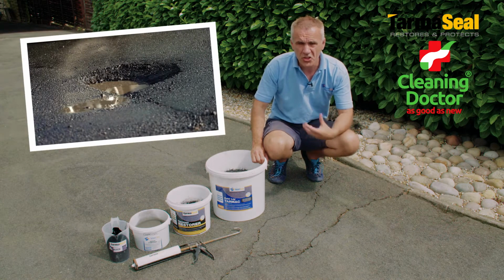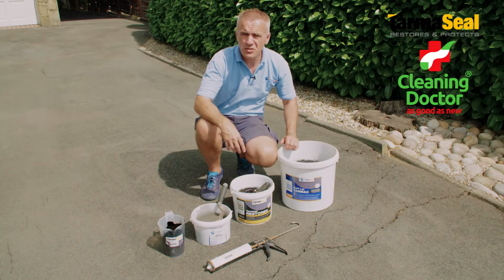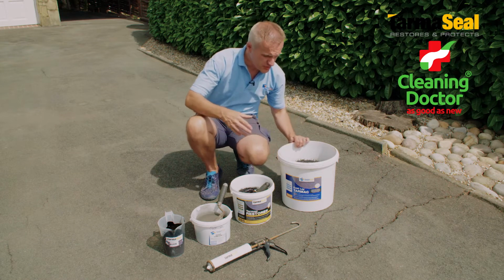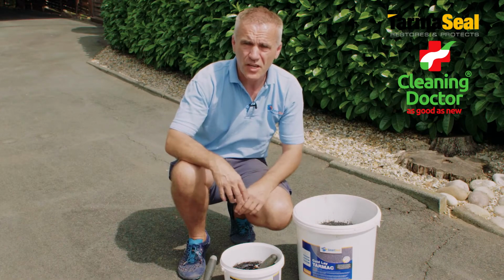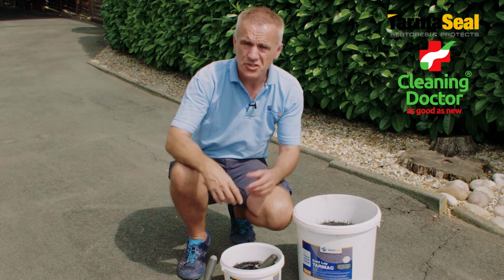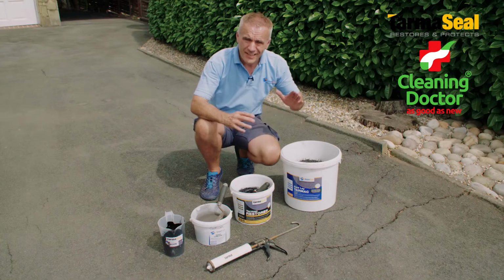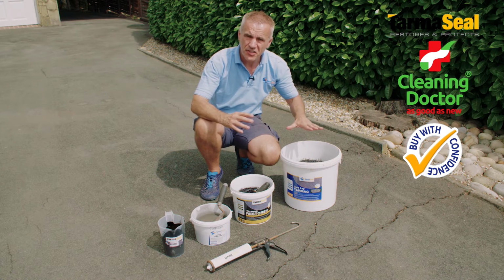Whatever's going on, the good news is that there's a product available that's generally very easy to work with that can repair that damage. So we've got a variety of products here to really carry out any kind of repair on tarmac. If it's a significant area of subsidence or a pothole, then we're looking to use our cold lay repair. Now, the key with the cold lay repair is that we need a significant depth to be removed, maybe an inch, 25 mil or so, that the product has something properly to key into. You would build up the levels, compact it down, and this would give a very significant repair.